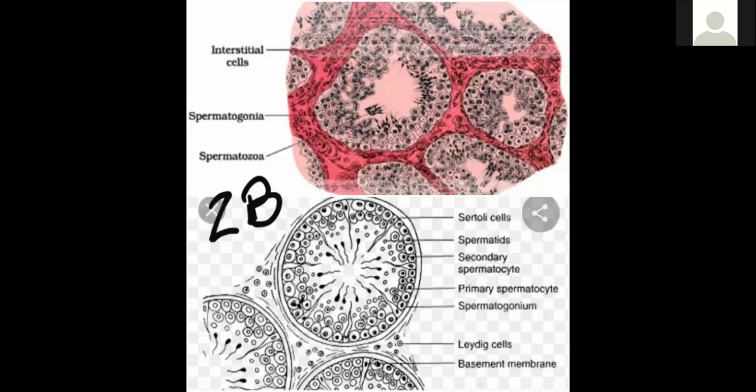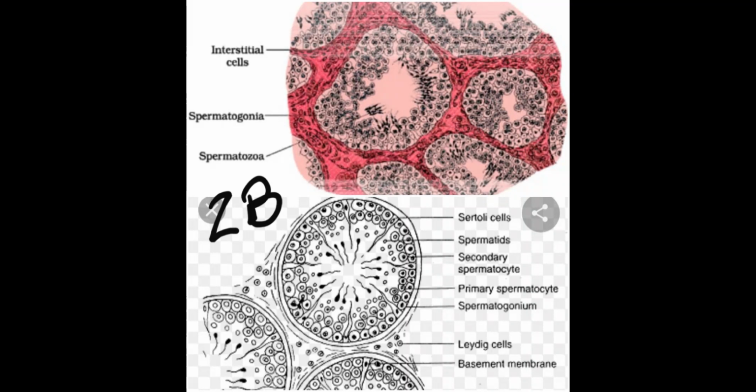I was mentioning to you about the internal structure of testes. Before we understand one of the gonadotropic hormones from the pituitary, we must get an idea about the testes and ovaries, the internal structures of these two. Testes are mainly reproductive structures, but they can also act as endocrine glands. So we have to study about it. Testes present in the male individual produce sperms. The process is called spermatogenesis.